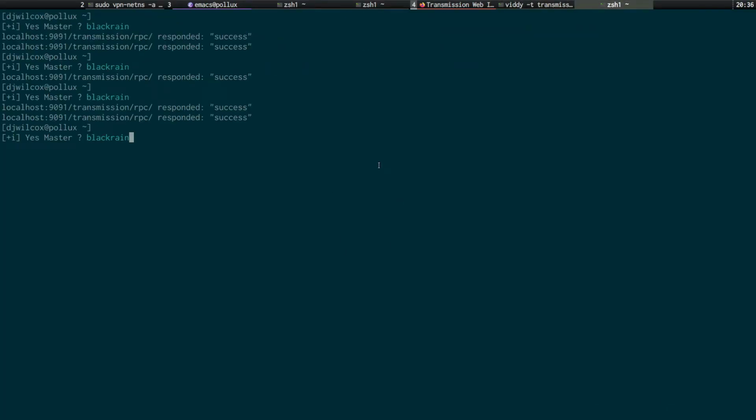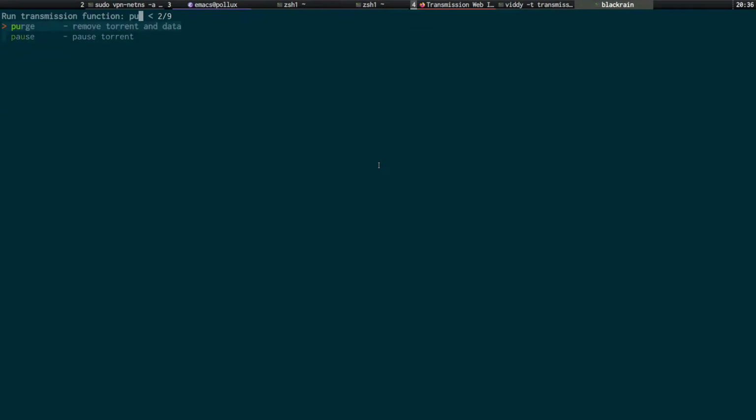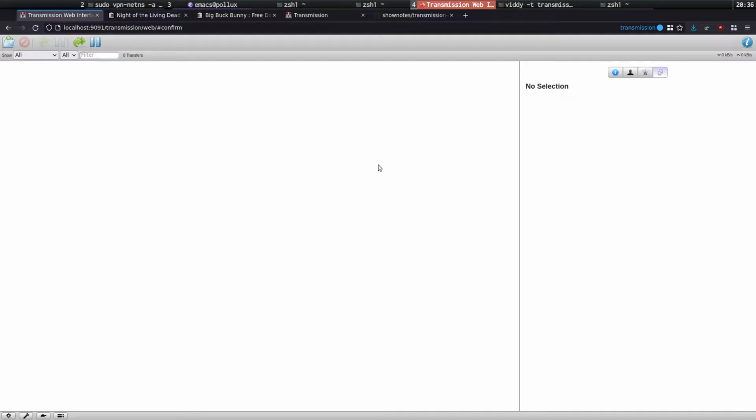And again, if I just want to remove that, purge. Going to delete them. So it's just really quick and easy to be able to select all torrents that are finished, that stopped, need more peers, you want to select stuff or deselect stuff. And it's a lot easier than just having to constantly, even if you're using a function or an alias, to have to type, pause, TRD, pause, number 4, number 5, number 6, that sort of thing. A bit of a pain, so I just wanted to make something that's a bit easier to use.